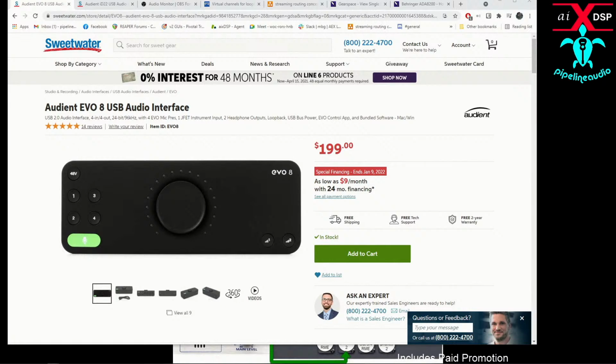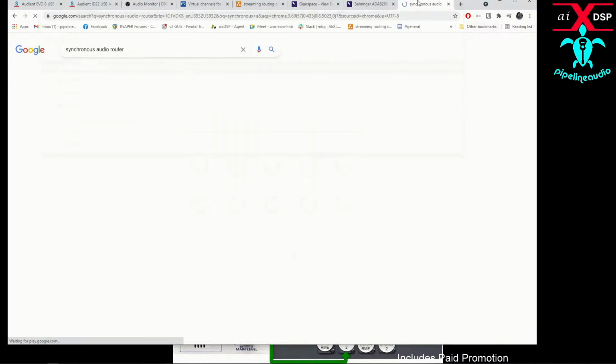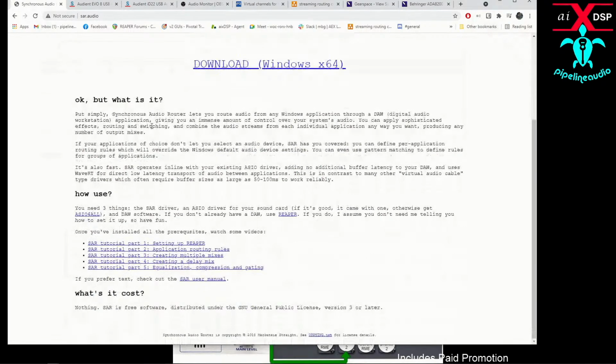I don't see. I mean, I'm sure you run into a limit sometime, but I would feel a lot better about virtual loopbacks than I do about using, let's say, Odin audio router, synchronous audio router. Let me pull that one up because that's the one I always get wrong. Synchronous audio router. Okay. I know I've tried all these. I didn't have a good time with this one. I had Odin running for a while and it was doing okay.